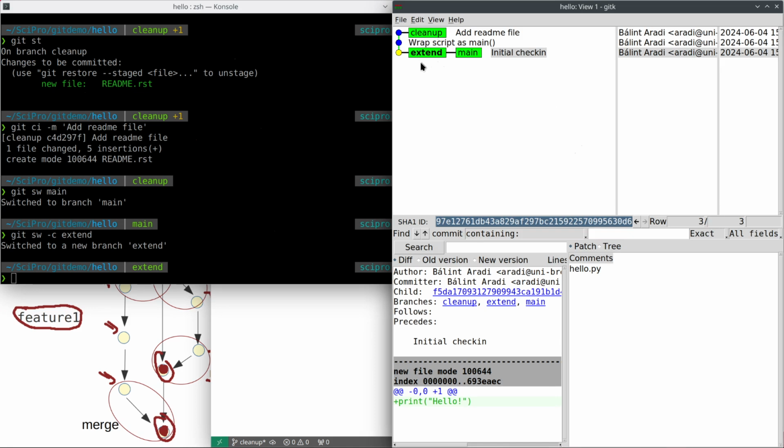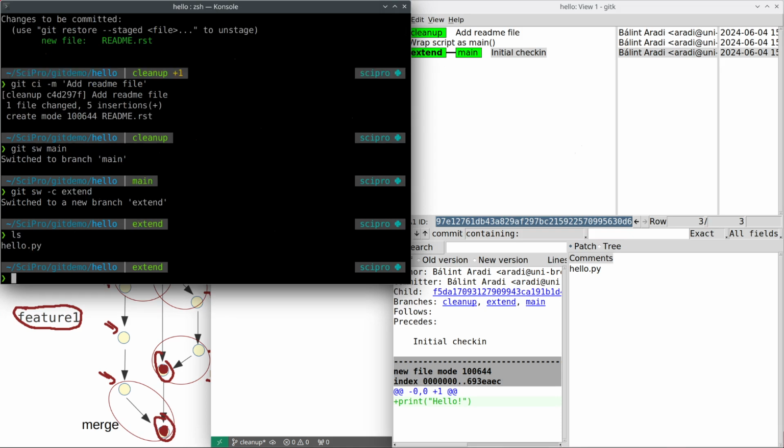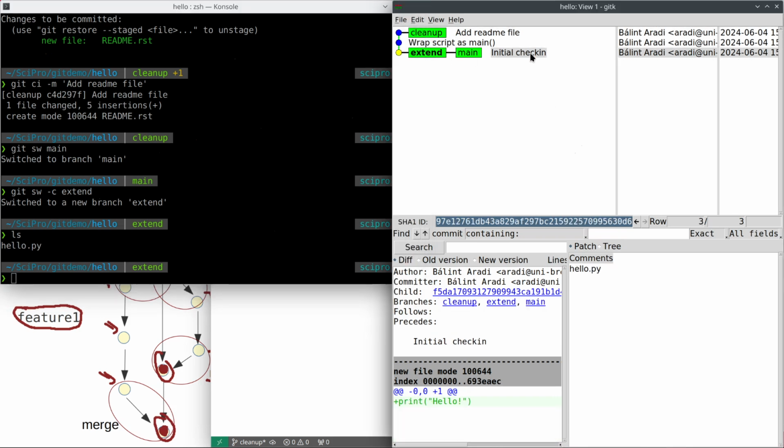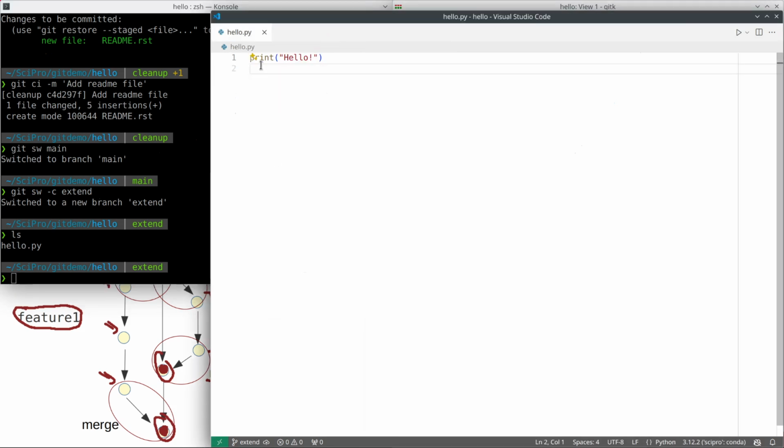Okay, now let's have a look at how our files look. And you see, because we switched back to main and we are at the same point as the main branch, we have only hello.py. We don't have the readme.rst file, right? Because that was added only here, and now we went back in history to here. So at that point we didn't have a readme file, and you see in Visual Studio Code it's also signalizing that this file is missing now. It's not in the directory. Also the hello.py file went back to the original form as it was at the first commit. So this wrapping with main is completely missing.